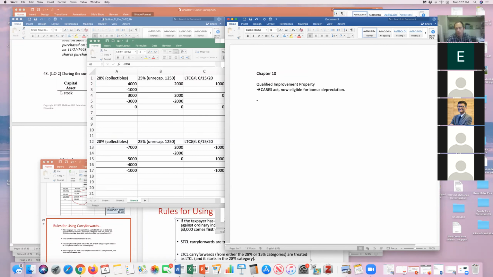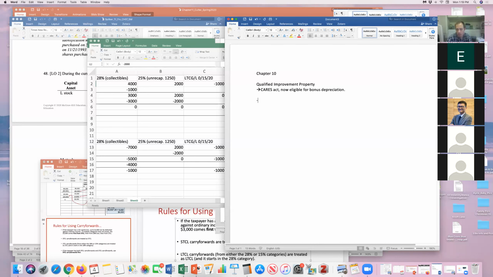Let me say something first to preface that, for exam purposes. It used to make sense: there were some things that I couldn't do bonus depreciation on, so I would do 179 on those. But now there's not much difference. So basically, if you see anything other than real estate, buildings, you can just do 100%.